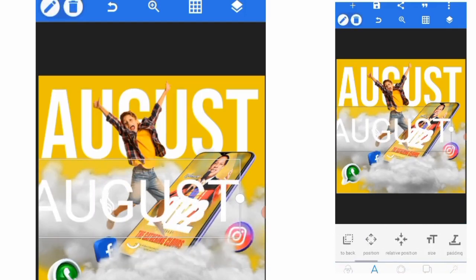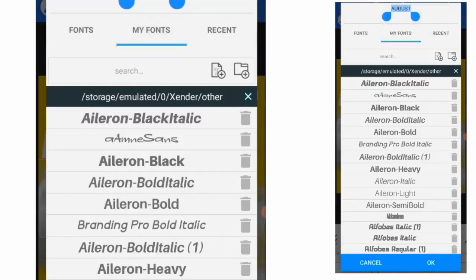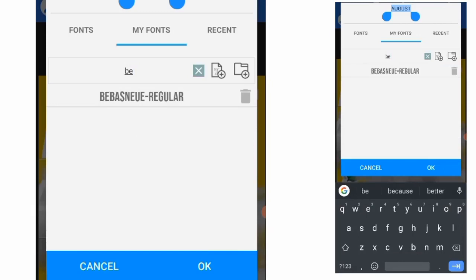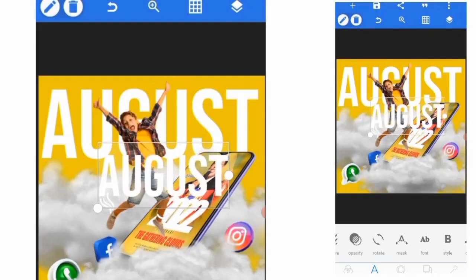Now when you download Pixellab, it's also important that you get some fonts, but I'm going to be giving you some resources to get fonts. I have some fonts, especially this one I'm going to be using. I downloaded it, so I'm going to be using the Bebas Neue Regular. Okay, so when you click on it, you click OK, you see exactly the same thing.